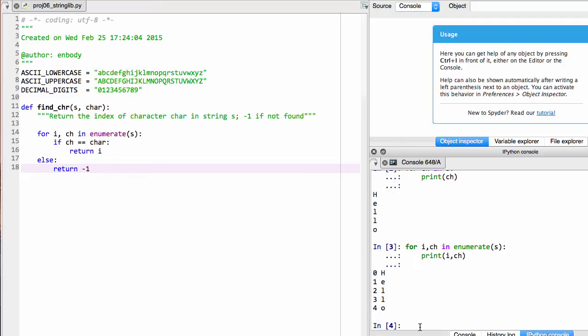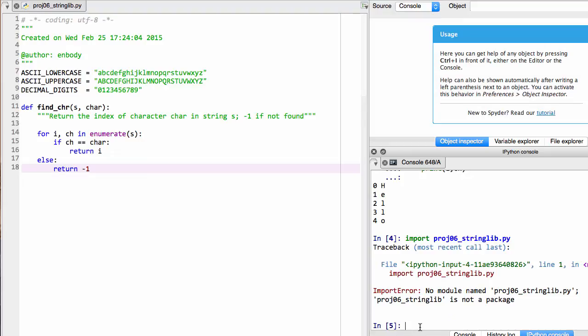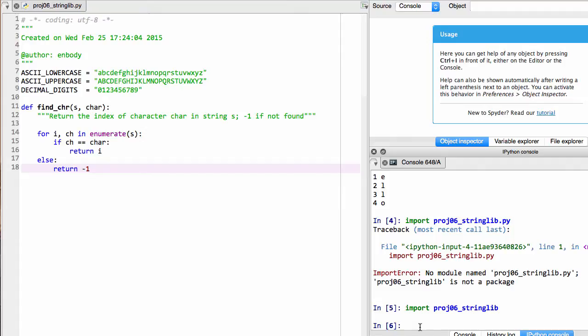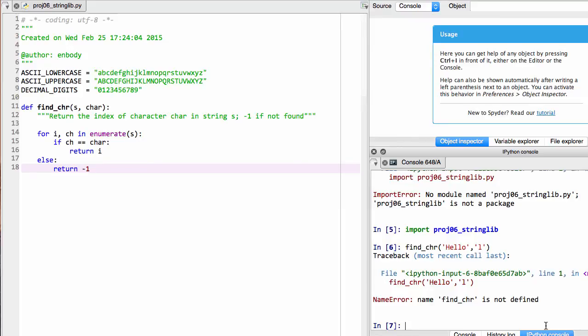Now I need to import that file. Import proj06 stringlib. Now, if I make a mistake and say .py, it says I don't know what that is. You don't have the py on there. We just import that. Now I have access to this. Again, you might be tempted to say find car of some string, hello, let's look for the L character, and it will say I can't find car.